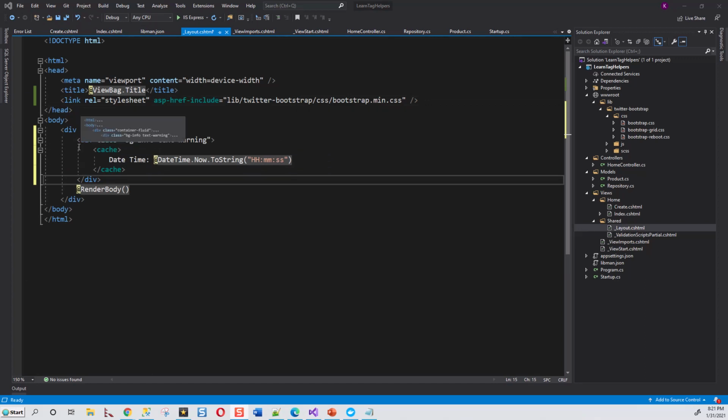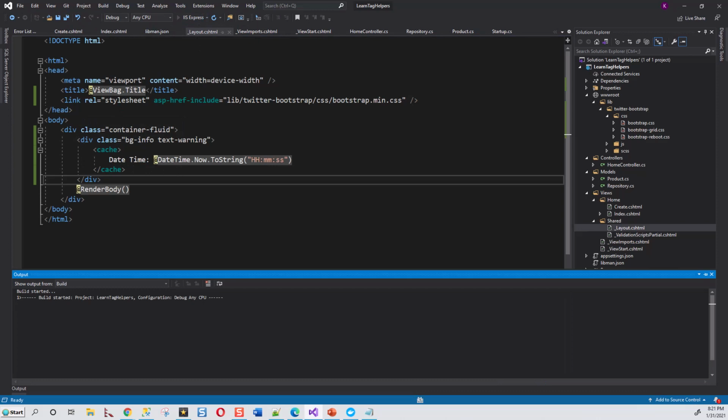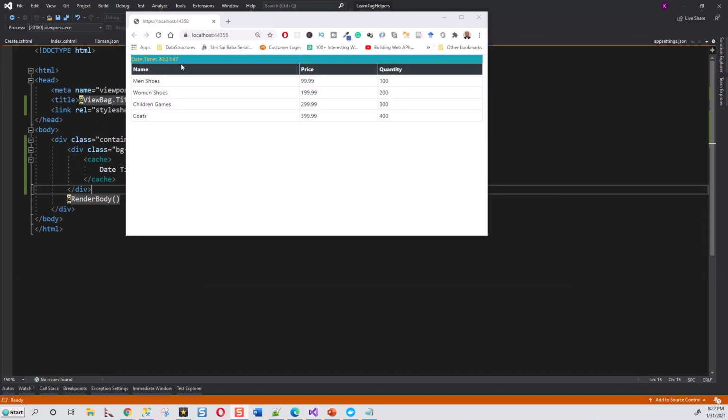Now this is the new snippet of code. This is another div I have created, which is an inner div, and it caches the DateTime. So this is the current time it will cache. Okay, so let's run this application again. So you can see that this DateTime element is cached. Even if the time is increasing, it is cached to the time when this application was run, which was 20 hours 21 minutes 47 seconds.